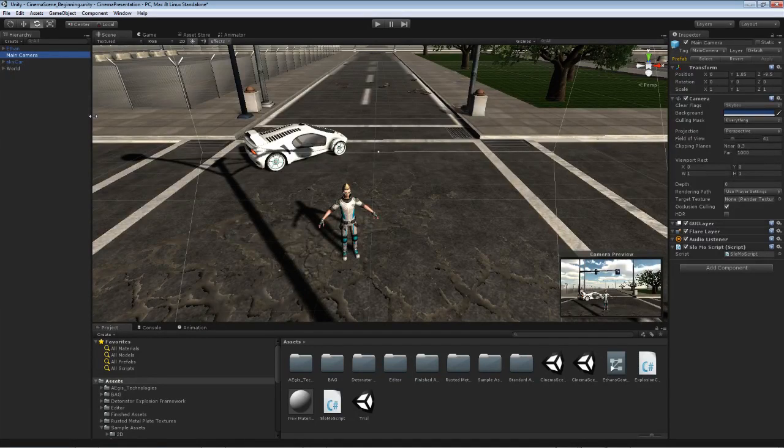Let's see here. How would you transition from one camera to another? I don't know what you mean by transition. If you mean a slow fade, that's a really good question. I'm not sure that you can. However, if you just want to move from one camera to the next, all you really need to do is disable one and enable the other. Or watch my camera video where I talk about the viewport, and you'll see how we can change the depth of one camera to get it to appear over another camera. That's actually really simple to do. But yeah, check out my camera video on that.